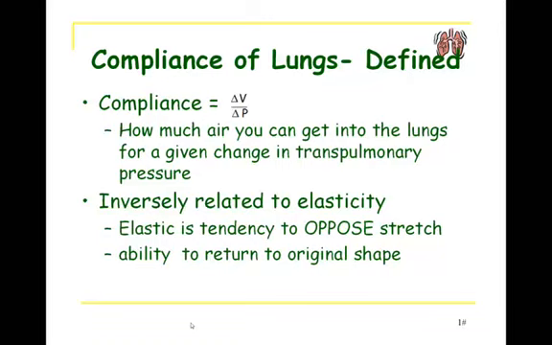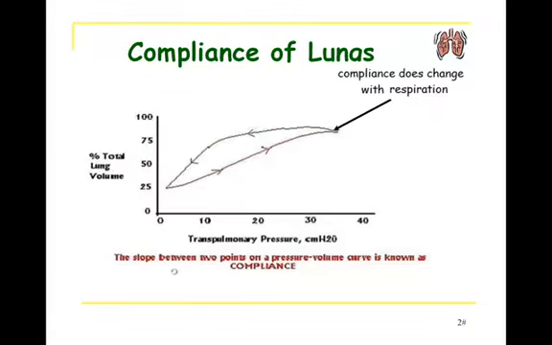If something's too elastic in regards to compliance of the lungs, it won't be very compliant. And we're going to be looking at a couple instances where you have a change in compliance and it has to do with either loss of elasticity or something that's too elastic. Now this picture shows you that relationship between transpulmonary pressure, which is on the bottom, which again is measured in centimeters of water, and changes in lung volume.